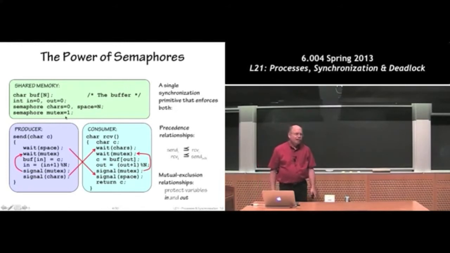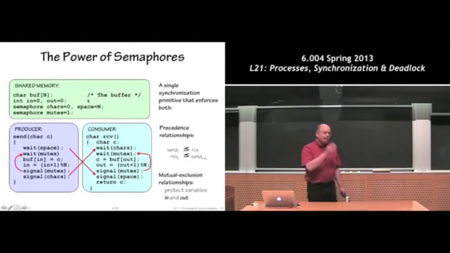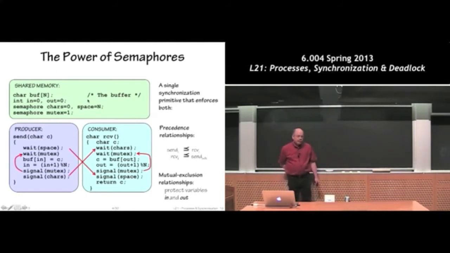Yes? If you have multiple consumers, does that mean that all the consumers are within the same process, or each consumer is a different process? Each consumer is a different process, but they all share access to this set of semaphores. So doesn't that mean that if one process uses a piece of data, then the other process can't, because of the consumer output?